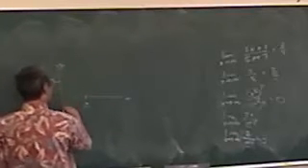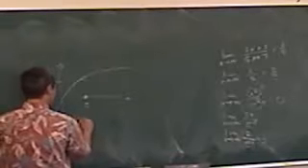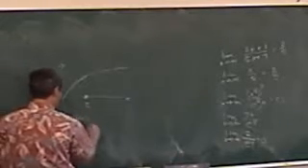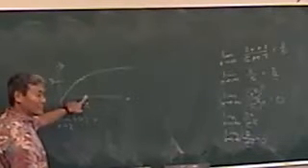Okay, here's a function. What is the limit of this function as x approaches 2? Or is it 3? Remember, in order for a limit to exist, the left-hand limit and the right-hand limit have to be the same. In other words, it has to approach the same thing from the left and the right. Are they? Yes. So what is the y-coordinate of this point that they're approaching? 3. That's the limit.